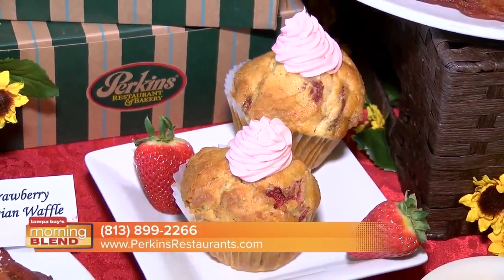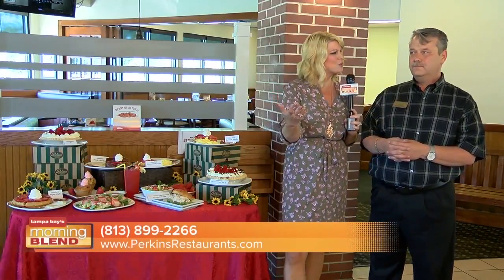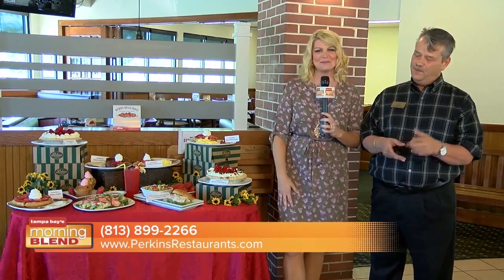I love it! Well, again, if you need your strawberry fix, this is where you can get it at Perkins. It's going to be at all the Perkins locations here in the Bay Area. Eddie, always so good to see you — we look forward to seeing you again. Make sure you have a couple of weeks to enjoy the strawberry deliciousness here at Perkins. Come on in.